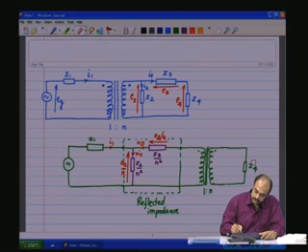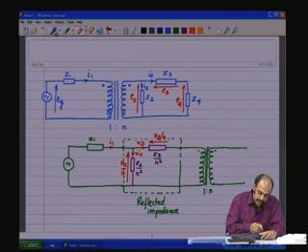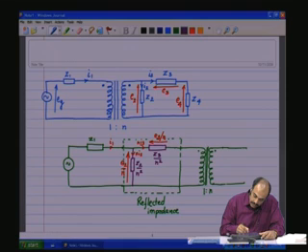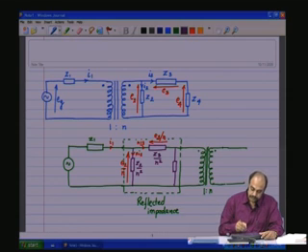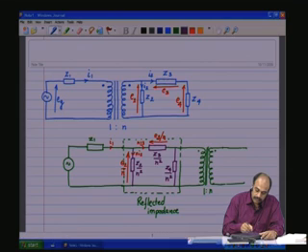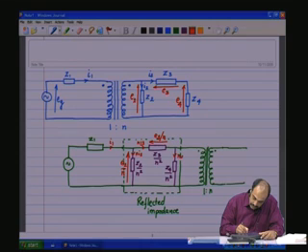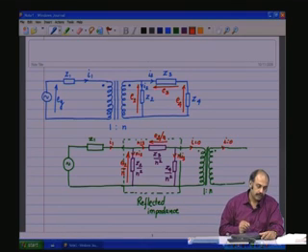And now we remove Z4 from the secondary side and include it on the primary side. Now it is Z4 by n square, whatever the turns ratio. A current of I3 was flowing through that, and the same current n I3 flows through this. Of course, now there is no current which is flowing here. This current will be equal to 0, let us say, an ideal transformer.